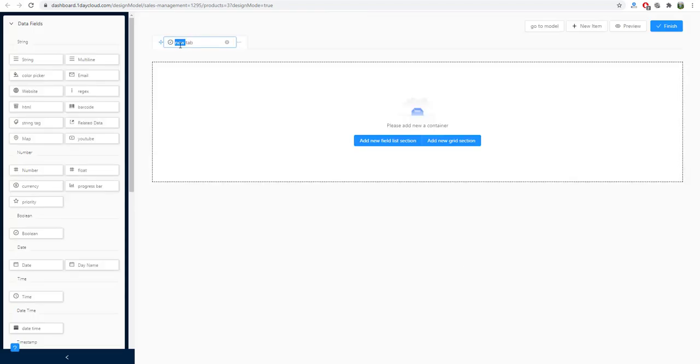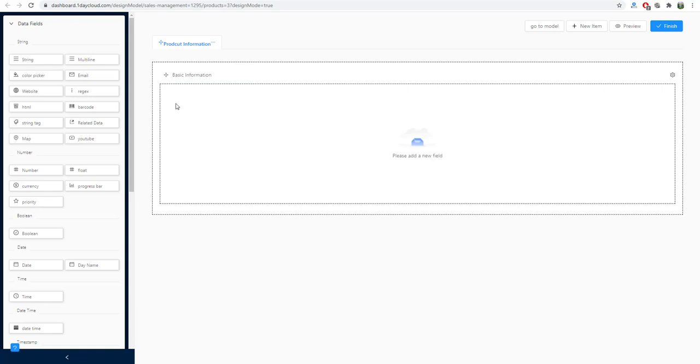Okay, let's move to the Smart Designer here to change the design. Let's create a new tab and change the name. We have here two types of containers. One is a field list, which is like a form or list of fields. And here is a grid section, or grid container, which represents a table or a grid, like invoice details or something like that. Now we will create a field list.